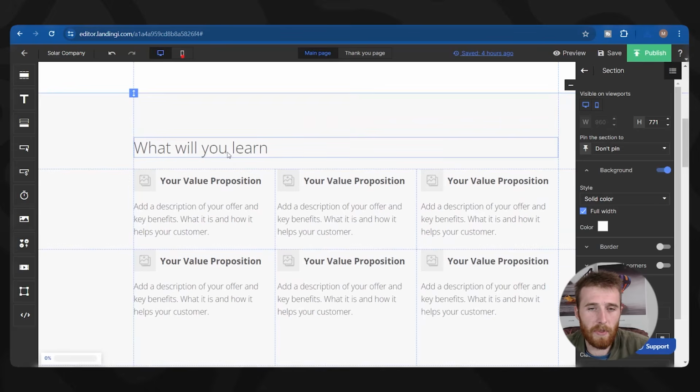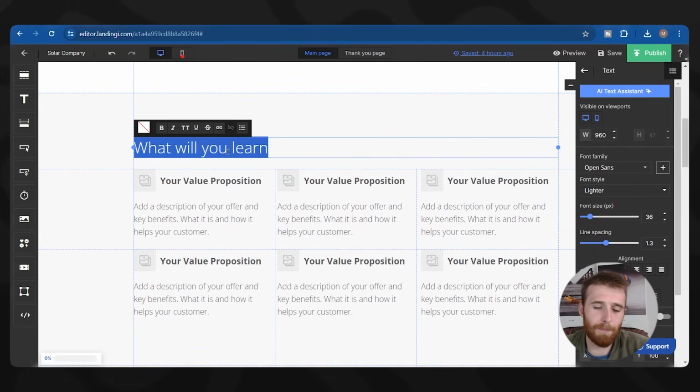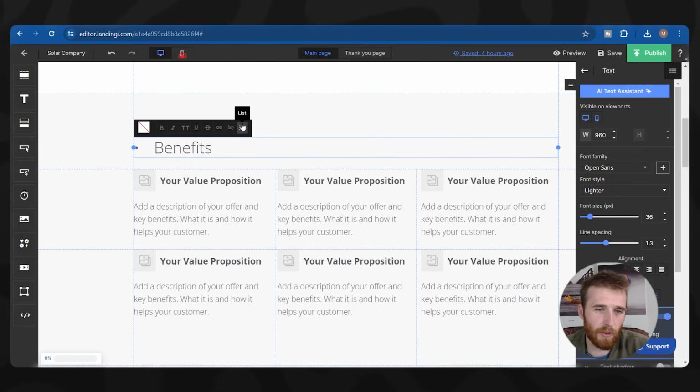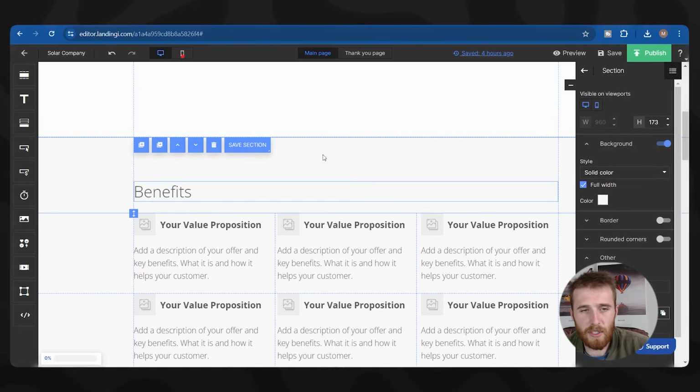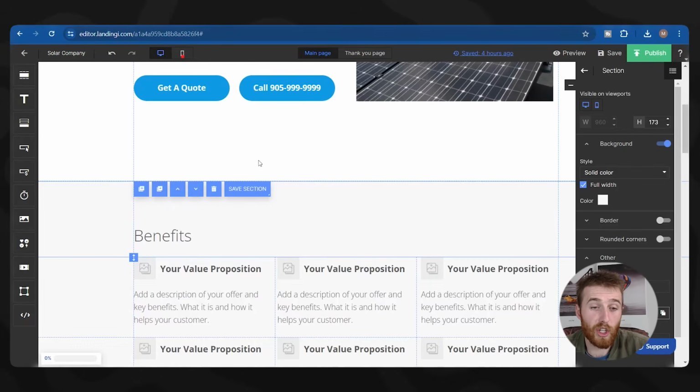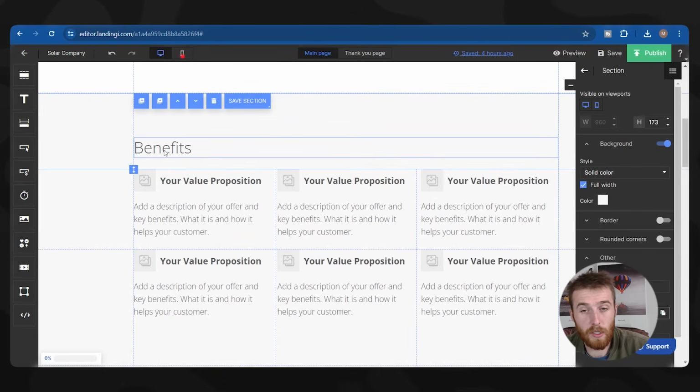Very, very easy. This would be the actual benefits section. So I like putting social proof next, but benefits is also a good section. I find that social proof is one of the main reasons people are actually going to convert on your website, or landing page, I should say, and it's very, very important to do. So the next part of this is the actual benefits.